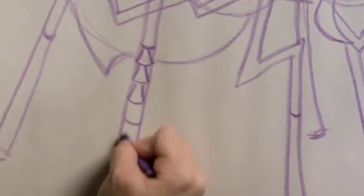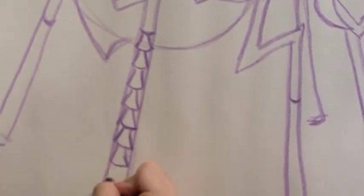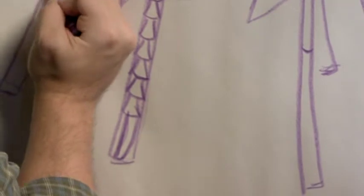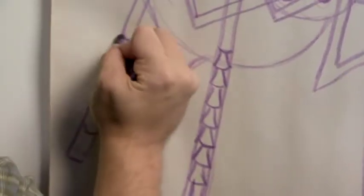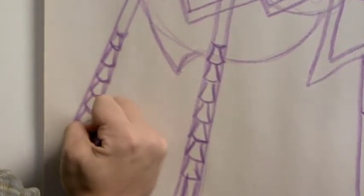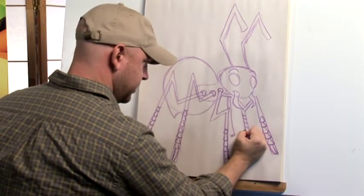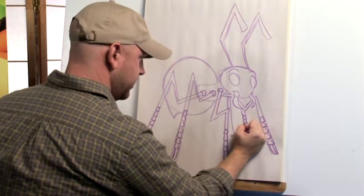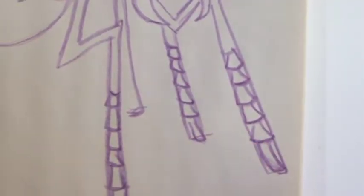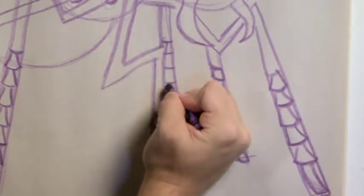But if you do this, you can also just keep drawing like what I was originally drawing. And then they kind of come to a point down here. So we'll kind of do the same thing over here. And let's see, that one would start about here maybe. This kind of gives it more of an insect-like appearance, a little more creepy. And we'll put some over here too.